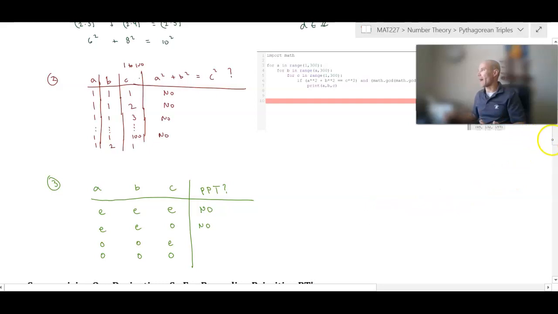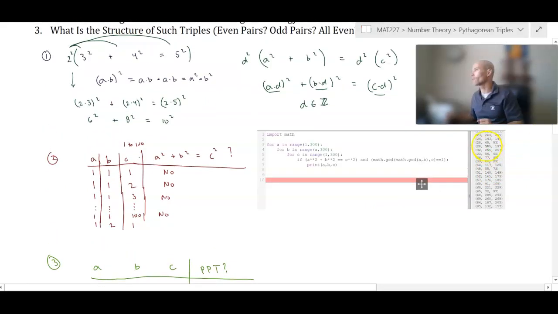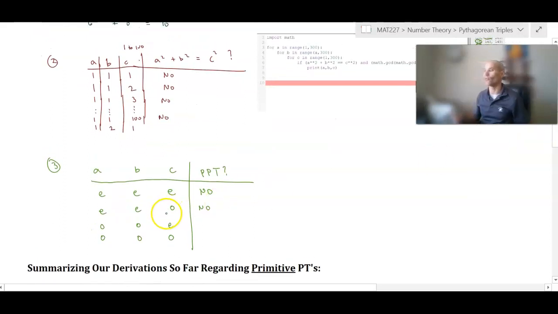If we delve back into the ones that we've generated before, one thing I'm noticing is that it seems at least one of those elements in the triple is going to be even. Here's the primitive Pythagorean triple 23, 264, 265. It seems like all of these have either A or B be even. Notice that in none of these cases is C ever even. It always tends to be either A or B, not both A and B. So based on what we're seeing, it seems it's never going to be the case that A and B will both be odd.